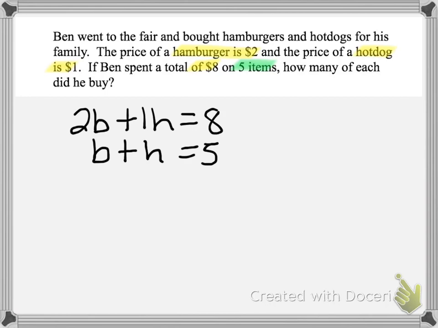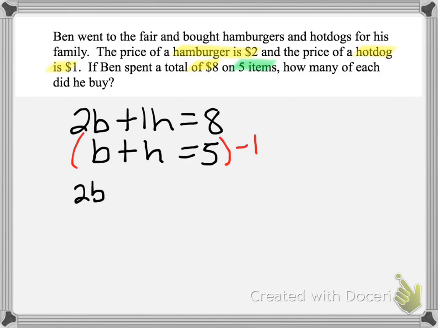Now with these sort of systems, this one's really close to canceling out, so you have a couple options. You can multiply maybe your bottom equation by -2 so that your b's would cancel out. That will work. You can also, since your 1h and h are technically the same number, I just need one of them to be negative, I can multiply the bottom one just by -1. So I'm going to do that for this one.